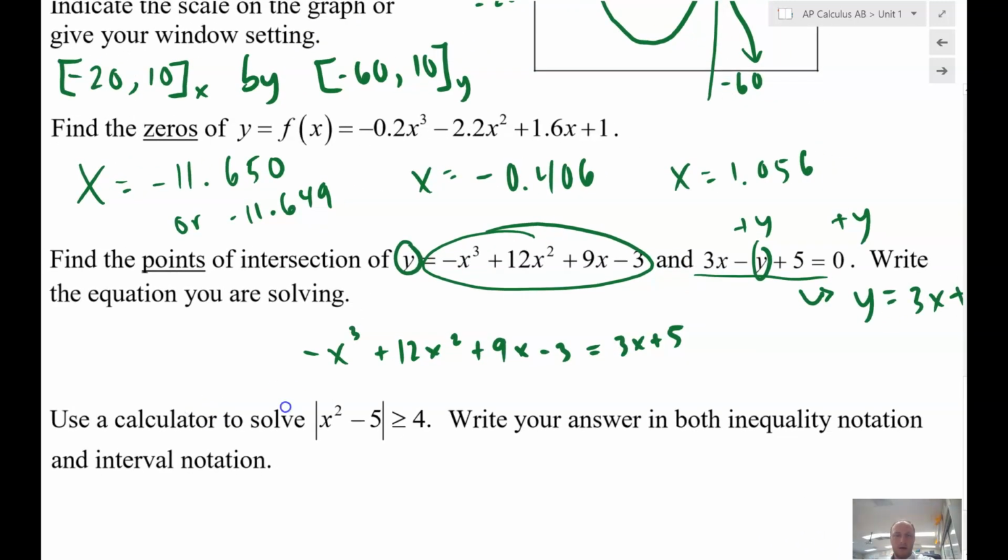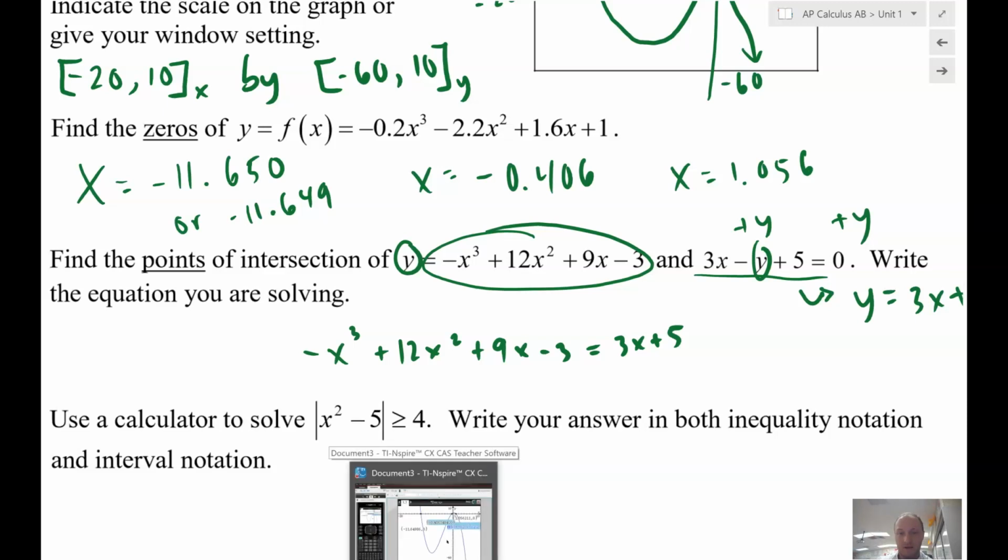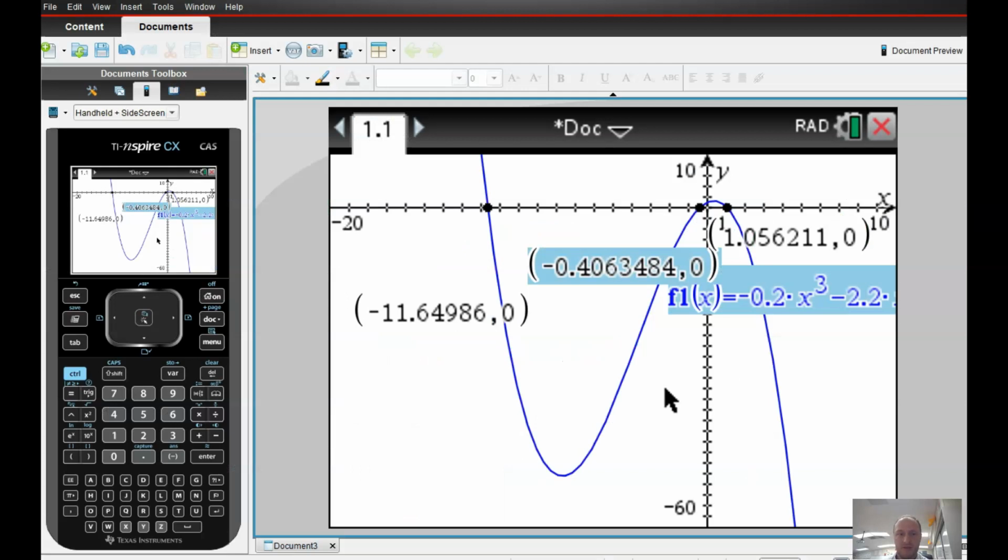The way to do this, from our summer work, is that we are going to plug both of them into our graphing calculator and then find out where they intersect.